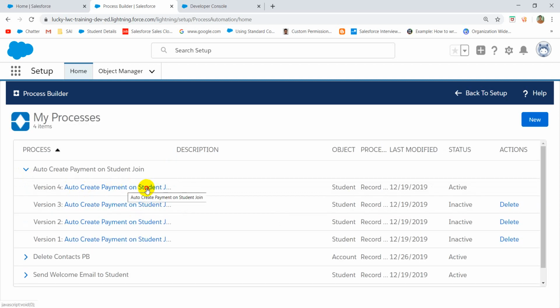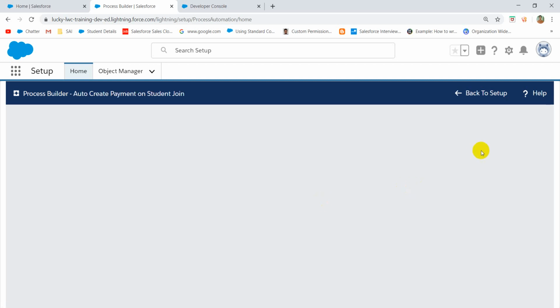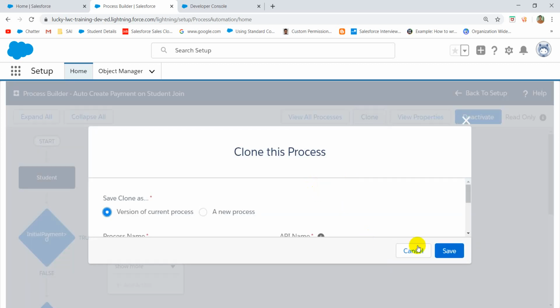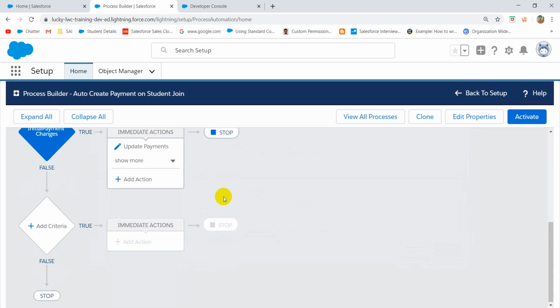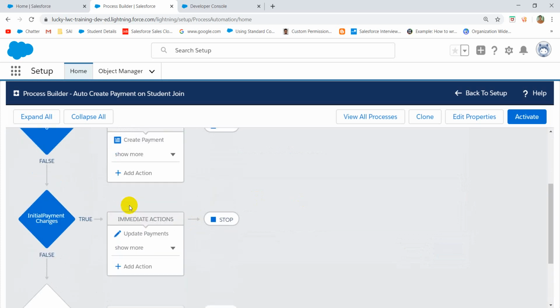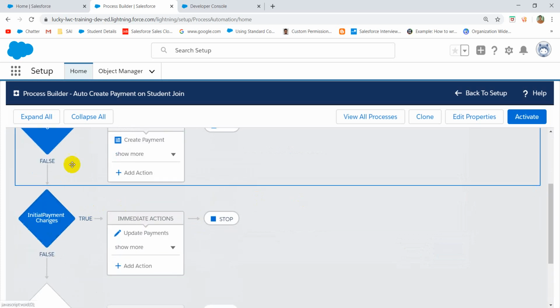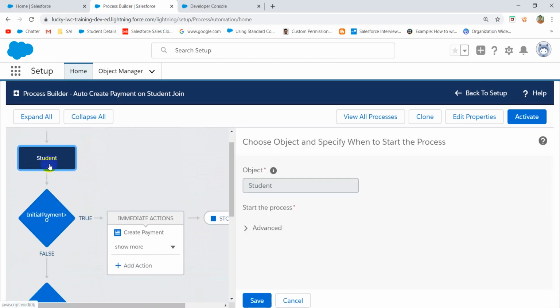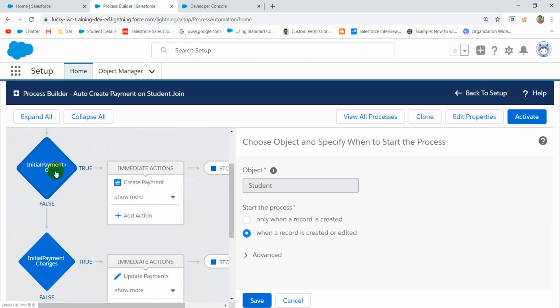Let's say on creation, if initial payment changes, this is going to be done. Now here the record is created.